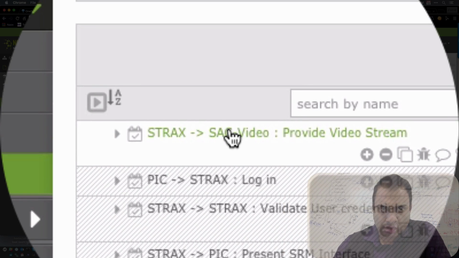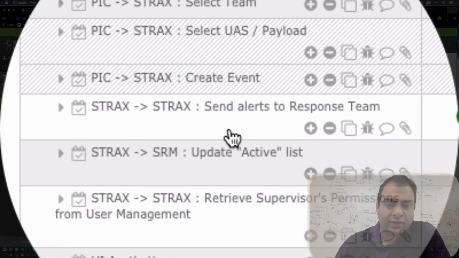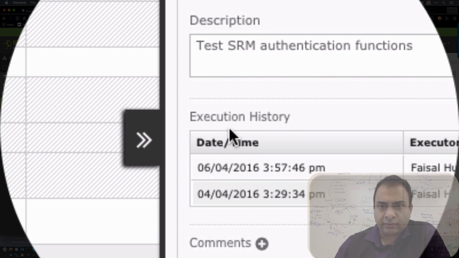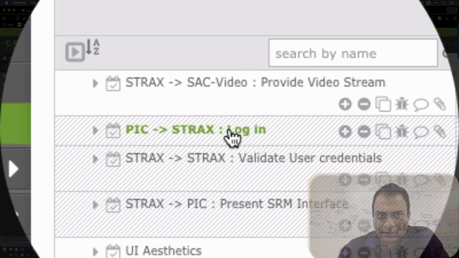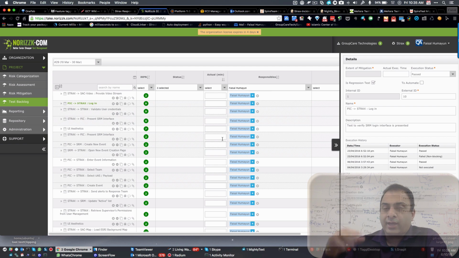I kind of envision, apart from manual testing, all of these test cases that I'll have over here. Let me click on one of them. Maybe here you have an example where we have multiple steps in a test case, and what I want to do is automate these test steps, and those automated steps are executed in a Jenkins environment, and now there's a result set.